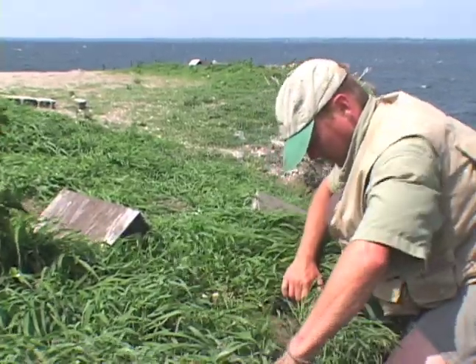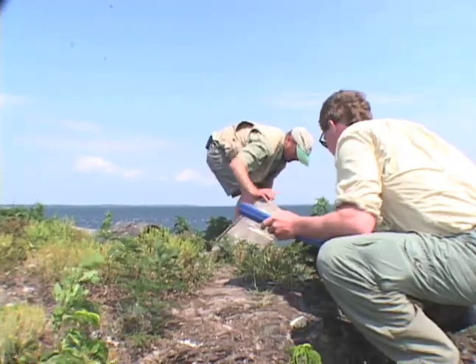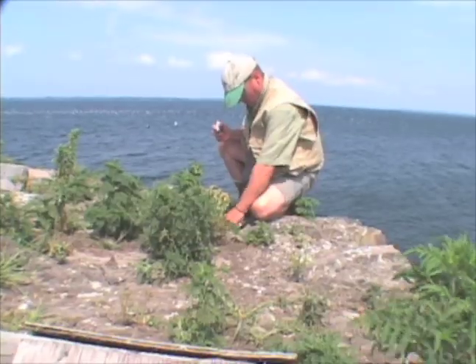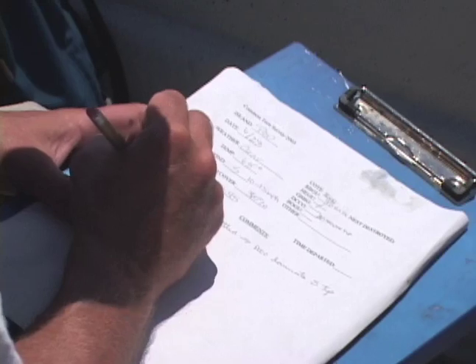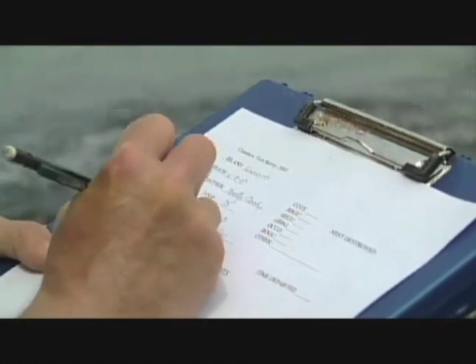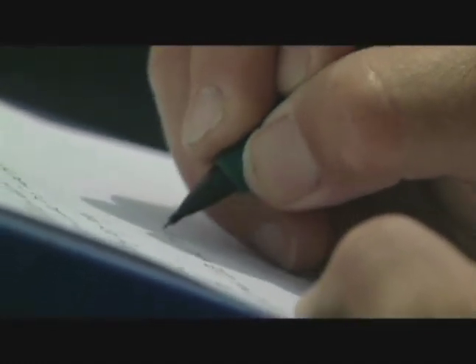When we arrive we patrol the island looking for nests, eggs, and chicks. When we find a nest we record its location and contents and put a numbered marker next to it. This allows us to follow the nest throughout the season and keep track of its contents. Because our time on the islands is so limited, we record as much data as possible while we're there — including nest and chick information, weather, time, observations about tern behavior, and what we accomplished. Keeping thorough notes and complete data sheets is critical to successful fieldwork.